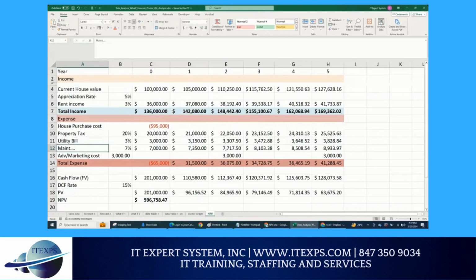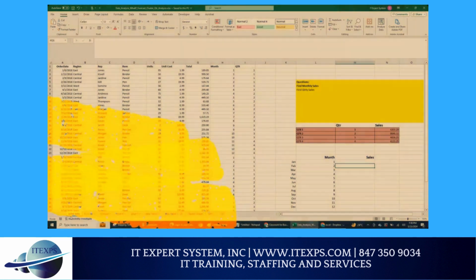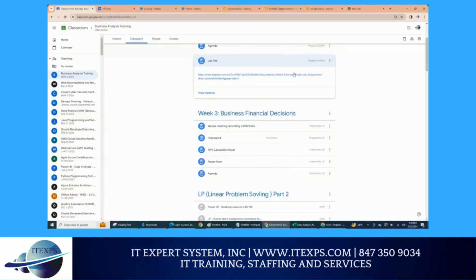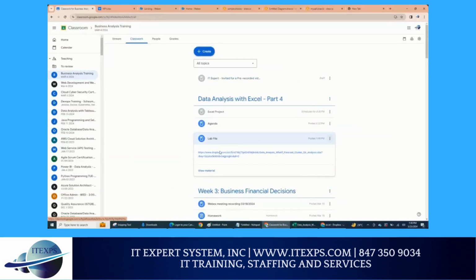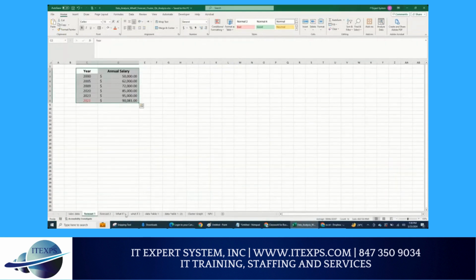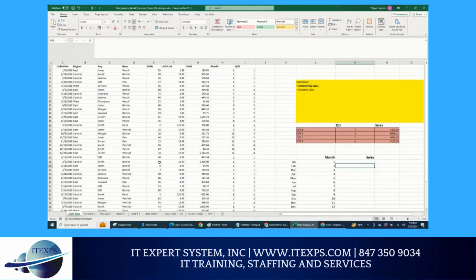So today I want to continue. Make sure you download the file from our Google Classroom. The file is in Google Classroom, under data analysis part 4. I'm assuming you all have that file downloaded. If you have downloaded it, then we can get started. Open that file. In this file, there are a lot of tabs. I created data for today's exercise so you will understand and enjoy. It's pretty simple. Again, Excel has magic, so enjoy the magic.